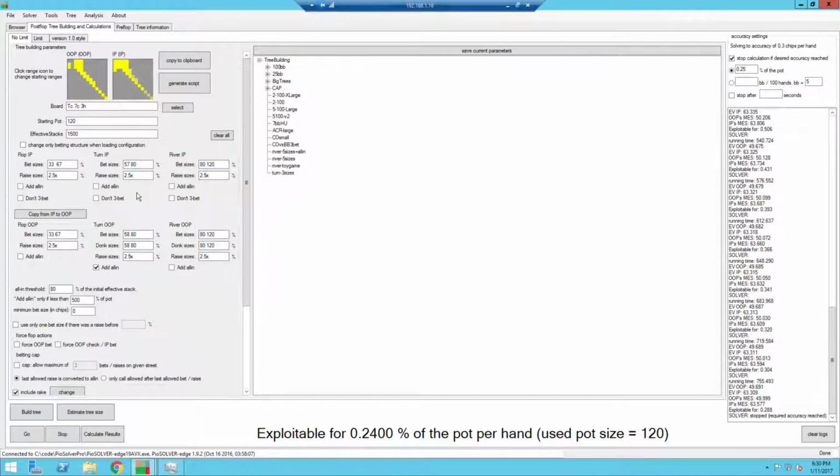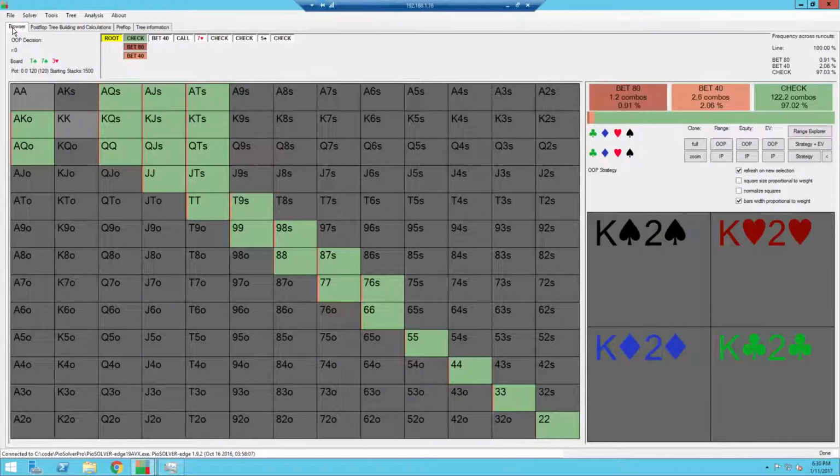So what this does is, once we're done processing, we press go, and we can see the output from the solver over here. It computes the equilibrium strategy, and it'll also tell you the maximum that the strategies can be exploited for. Once we reach a certain threshold of accuracy, we're complete, and we're able to view everything in the browser. So we'll go ahead and take a look at this.